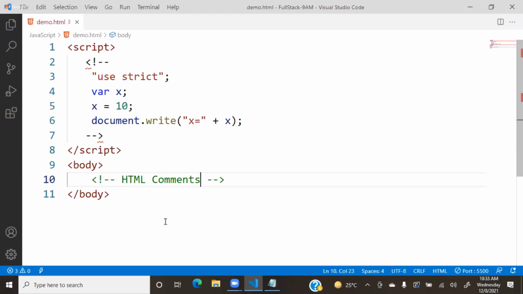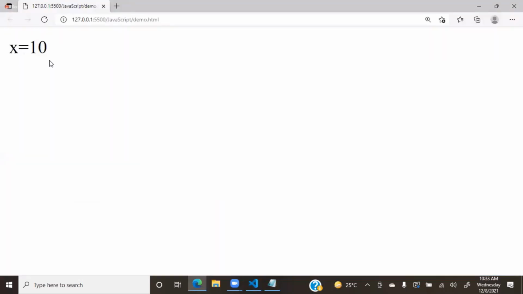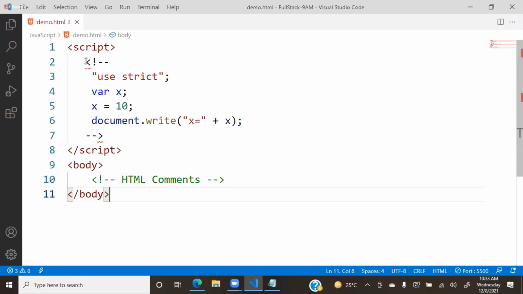When I run this, the code in HTML comments works fine. There is no problem in that. Then why are you writing in HTML comments? Actually, you will not see this from recent JavaScript learners or developers. You will see this type of coding from very old developers, people who know old version browsers and new version browsers, and worked with both. They have a habit of writing like this.